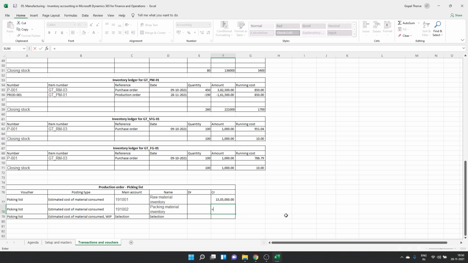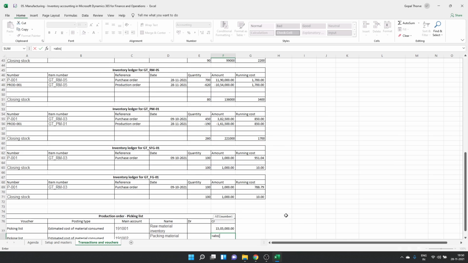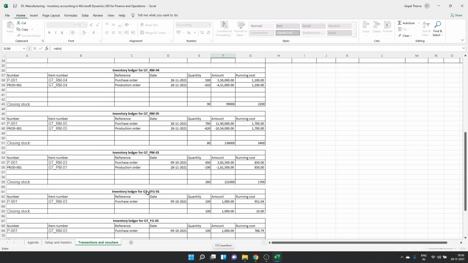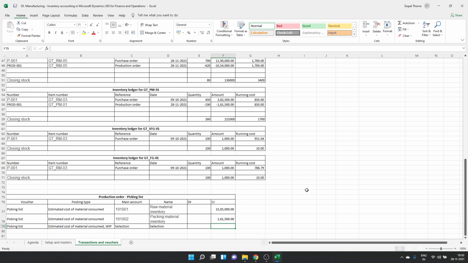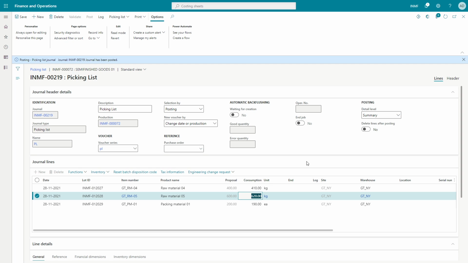So this will also get a credit on account of the third item. The third item is my PM item, and WIP will be debited by this much amount.